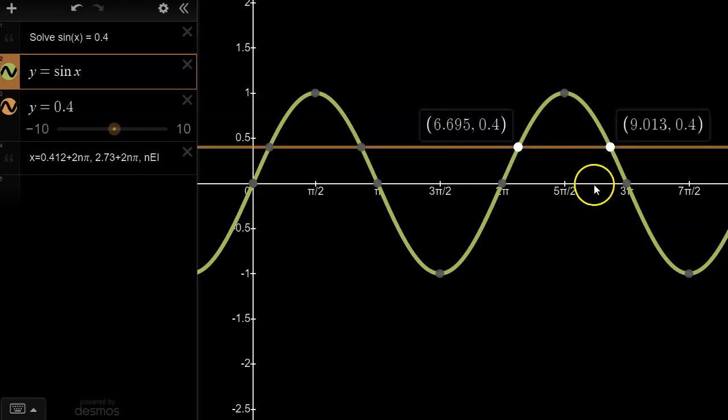And then finally, if we don't put any limits on the domain of where you can have roots or solutions, then what we're asking for is called the general solution. And what you would have to do is come up with an expression consisting, in this case, of two statements where you start with one root, you state one root, and then you simply add multiples of the period to that root to generate other solutions.